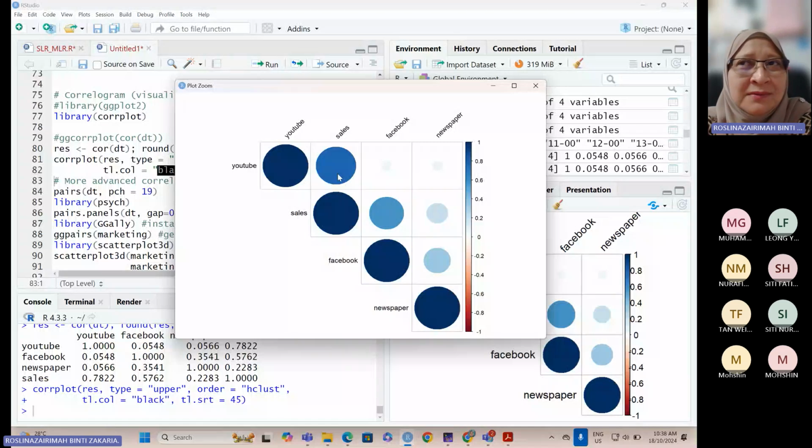Okay, this plot shows the correlation, how one value behaves based on the other value. If the circle is larger, that means there is a strong relationship with sales. So when sales increase, so has the YouTube. When they spend more money on YouTube advertisement, the sale is also good, because it is closer to 1. That means there's a relationship. Meaning YouTube affects the sales. Okay, can?